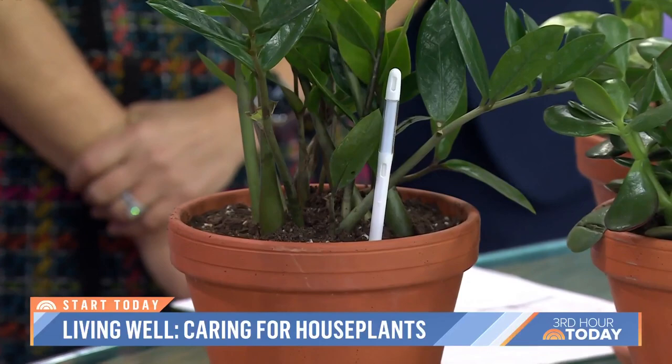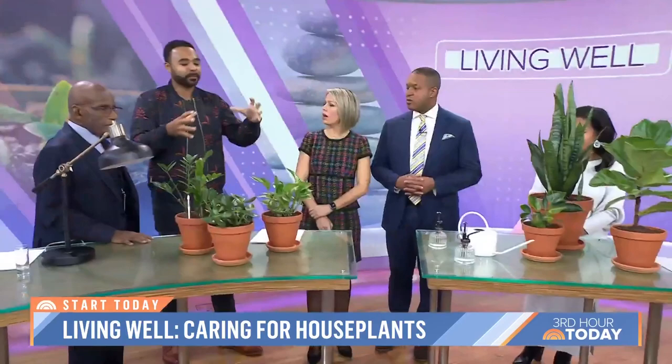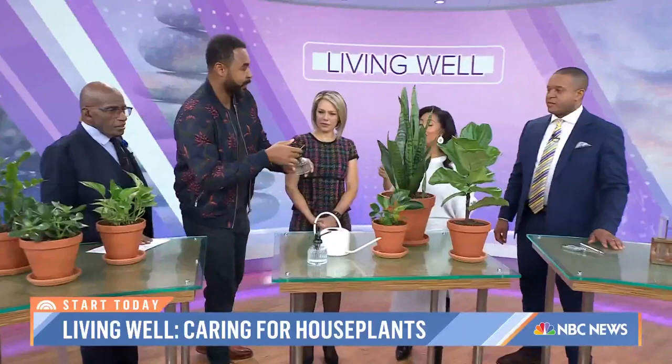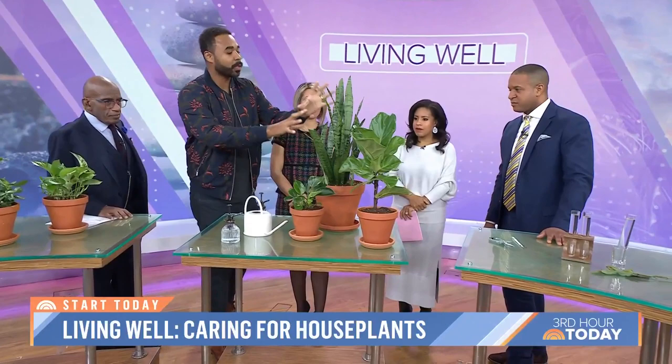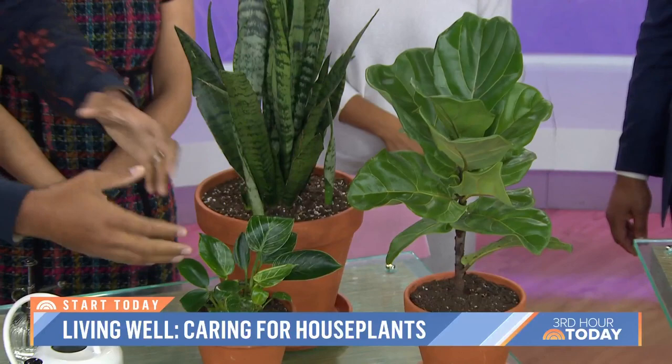The moisture meter tells you how moist your soil is. This time of year, you want to pull back on watering and step back, because the soil is going to stay moist longer since it's not as warm in your home. That's where a lot of newbies lose themselves. Now, let's talk about what's over here — you can take this mister and mist your plants to add humidity, same as adding humidifiers. You do it to the leaves. A desert plant you wouldn't want to mist, but a ficus or a philodendron — more tropical plants — would love that humidity.